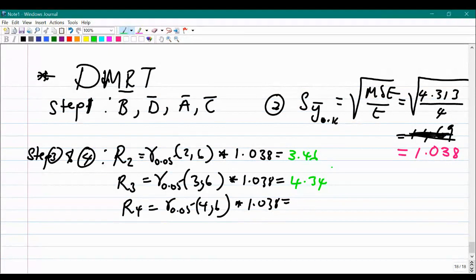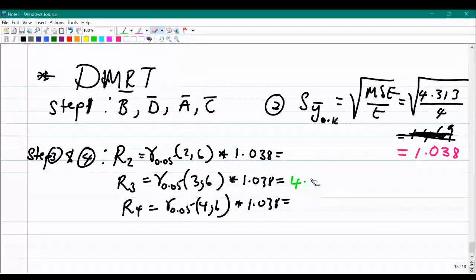Is it the final answer or is it fine? You know what you can do? Can you please give me the final answer after multiplying with that 1.038? Maybe when I ask you to give me the value only from the table, I'm confusing you. Just get the value, multiply it with 1.038, and give me the final answer of R2. 3.593.